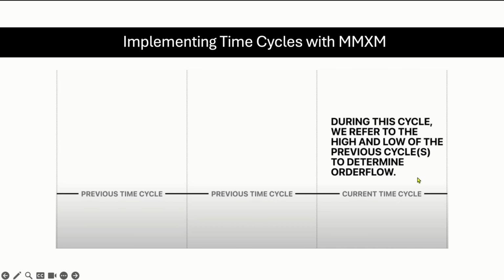Because let's just imagine that we are bullish on the marketplace. Our higher time frame order flow is signaling to us that we're likely going to see higher prices. Our higher time frame bias is bullish. And we see that during the current time cycle, we take out the previous cycle's low. And we see signs that confirm to us that a reversal might occur. We can now anticipate the market to be drawn towards the previous cycle's high.